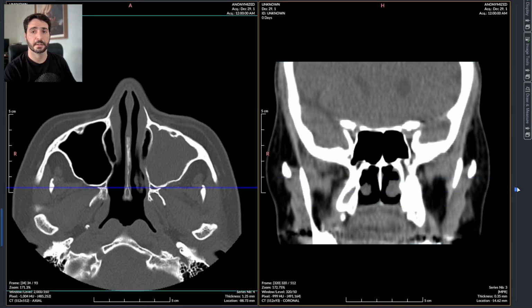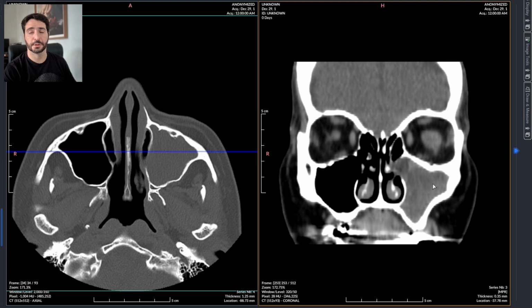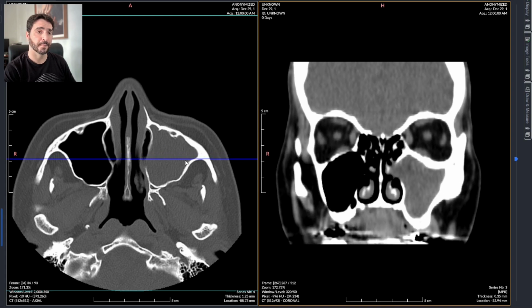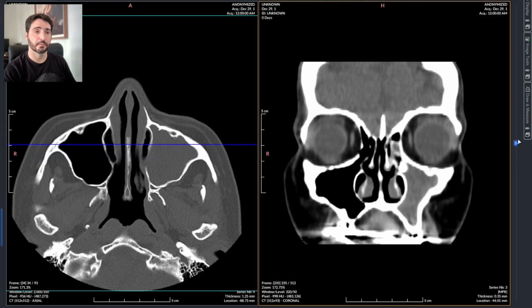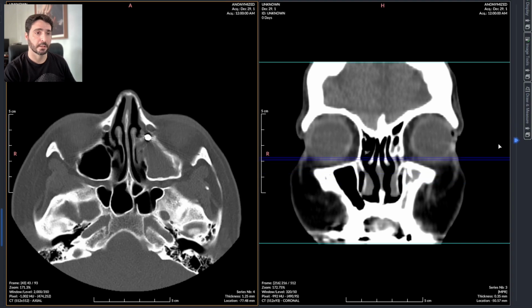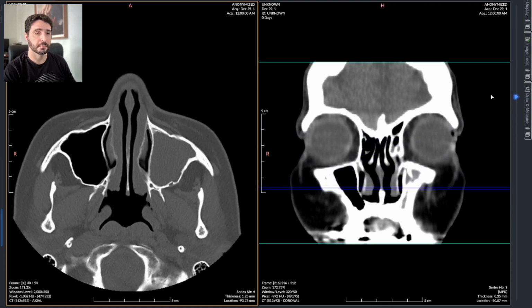See how different the attenuation of the content of the sinus is if you compare the soft tissue window, which can actually tell me this is heterogeneous, this is chronic infection, and the bone window, it's all kind of the same grayish tone, so this can be anything.